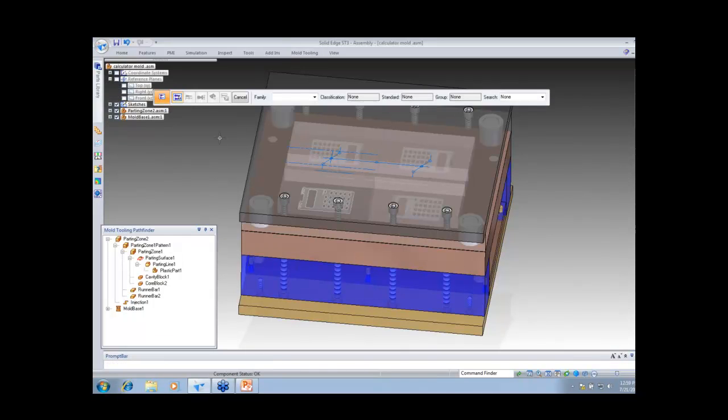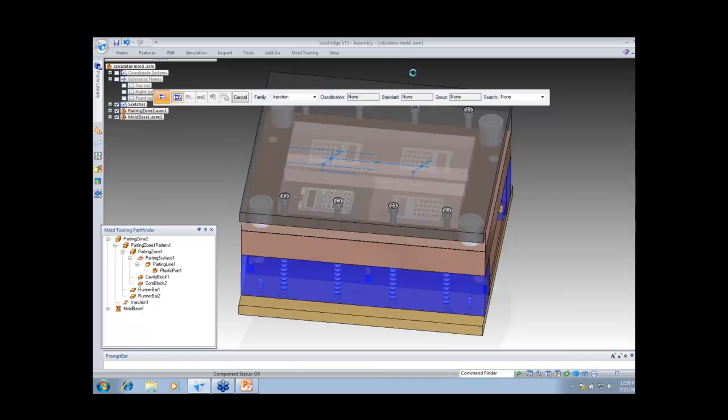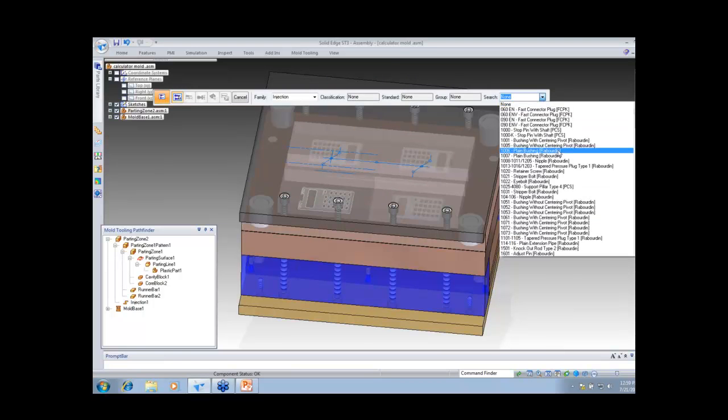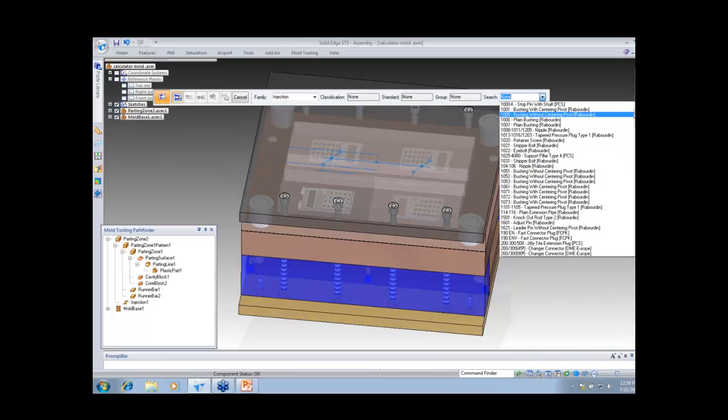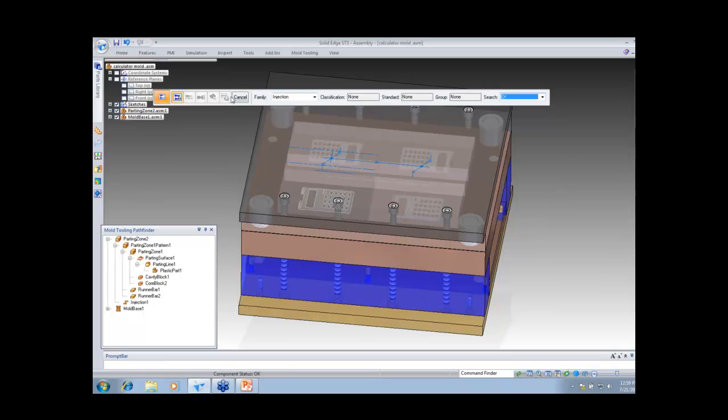The third one which I skipped was this one, place mold component. Here, you select the command, and then you select the family you want to add based on the standard which you selected. In this case, I said LKM. Now you can select what type of location rings and bushings you want to put, and it gives you graphic feedback. Also, if you know exactly what you're looking for, there's a big database of different components here. You can select whatever socket you're looking for, or taper pressure, which standard you're looking for, and you can just select that part and place it onto your project.